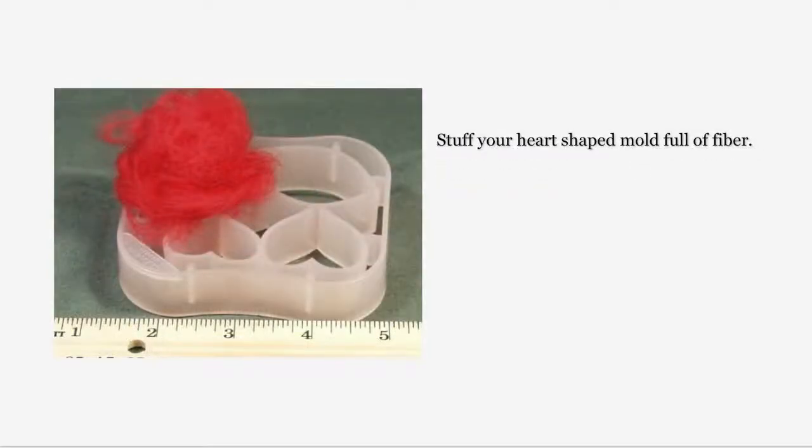If you wanted a heart that is all one color, you would stuff your mold with the carded fiber of just one color. How much fiber? That depends on how thick you want your finished heart to be. Needle felting is going to greatly compact the fibers, so you may want to experiment with different quantities of fiber to learn how much makes the bead the size you want.